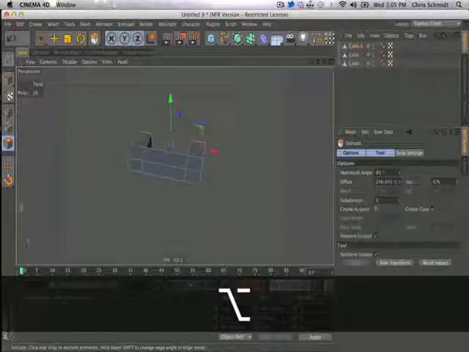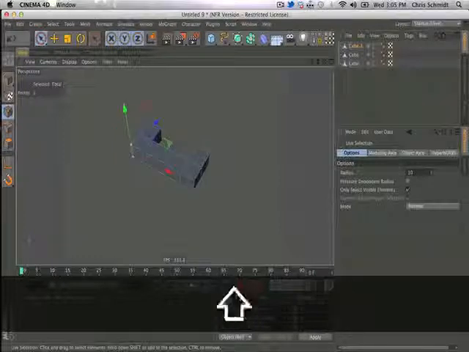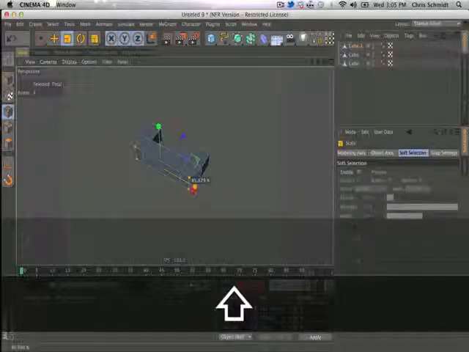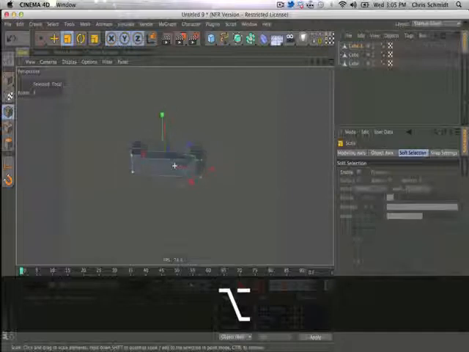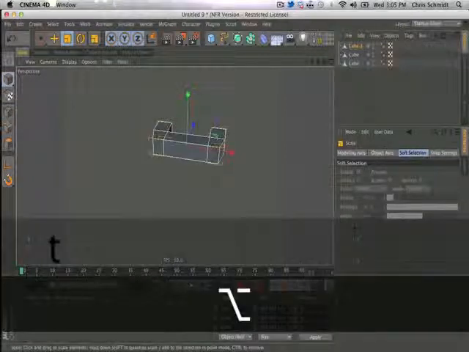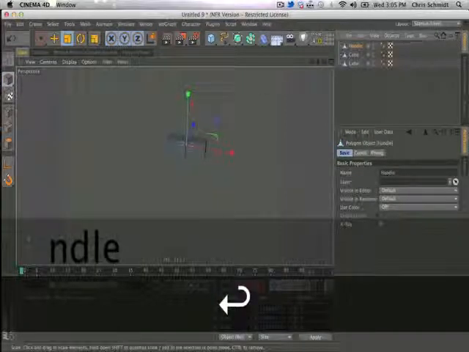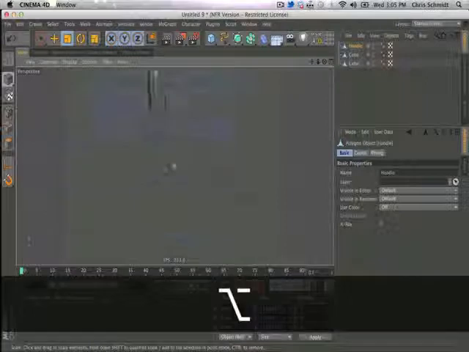And I think there's a little bit of a curve to it, so we'll just go to polygon mode, and I'll grab these and these. Carefully hit the letter T to scale these in a little bit to give us just that little bit of curvature. And there we go. Now we've got our basic handle. Now obviously it's way too big, but I can hit the letter T and scale it down. I'm going to call it handle. It's still way too big, but let's see it in place.